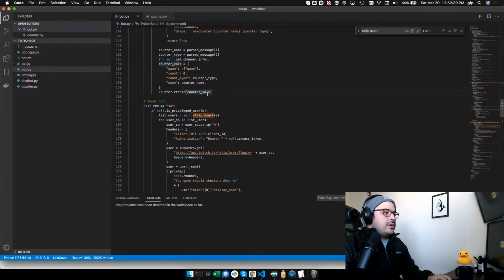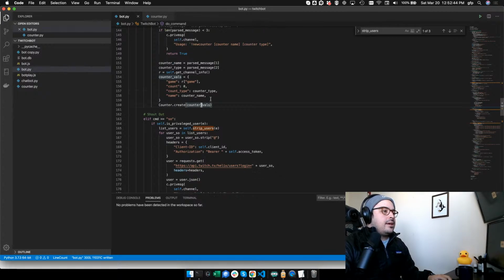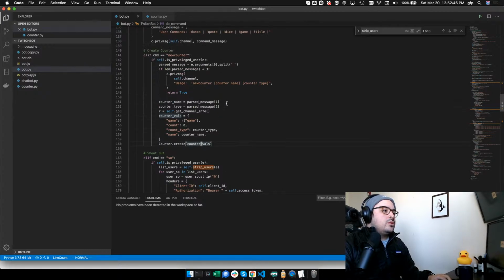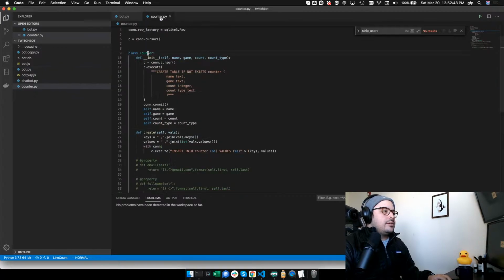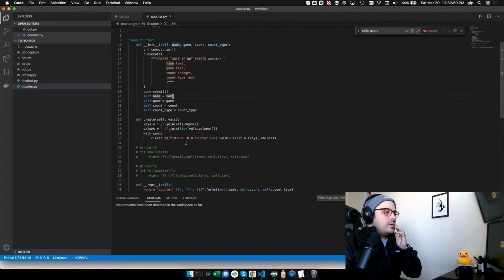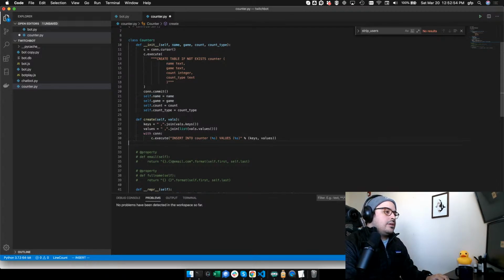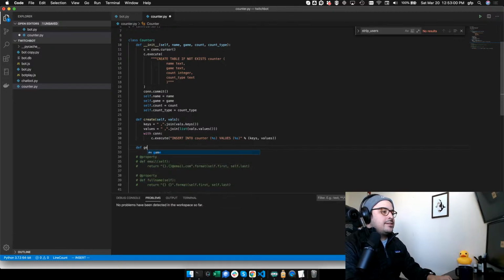Okay, so now we have the counter.create, counter vals, and basically I want to now return it. So basically, what I want to do is like a read. How can I do this? Define get, maybe, perhaps, self.